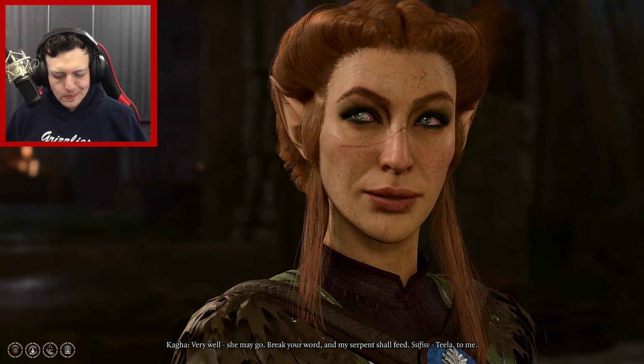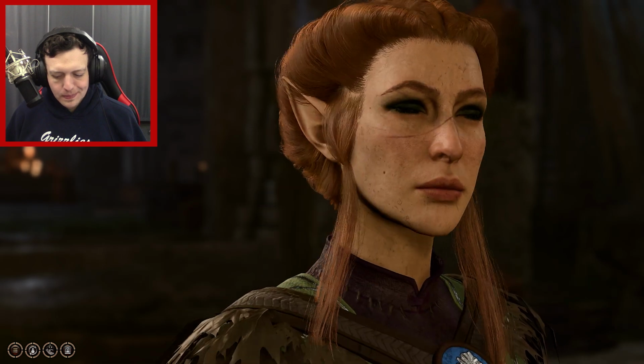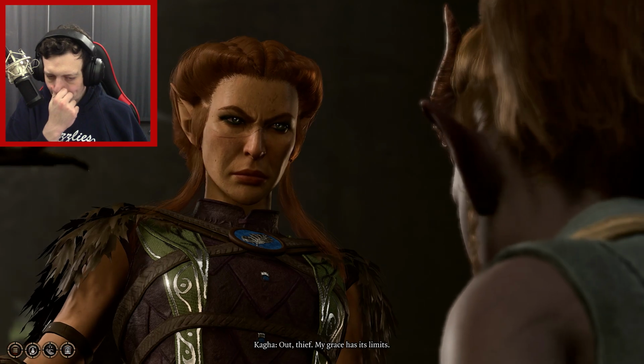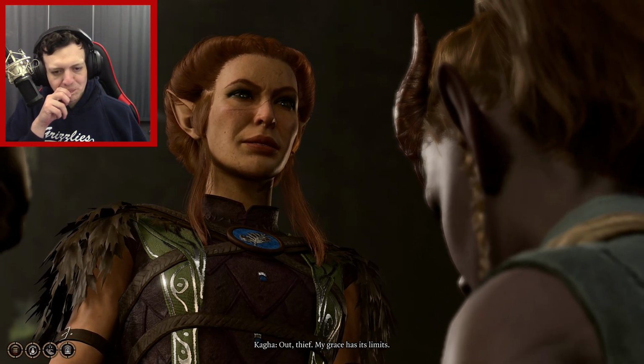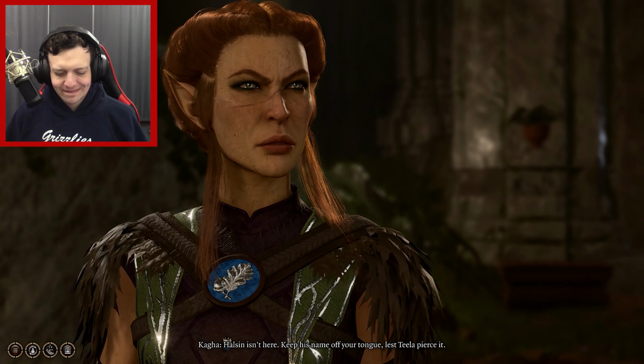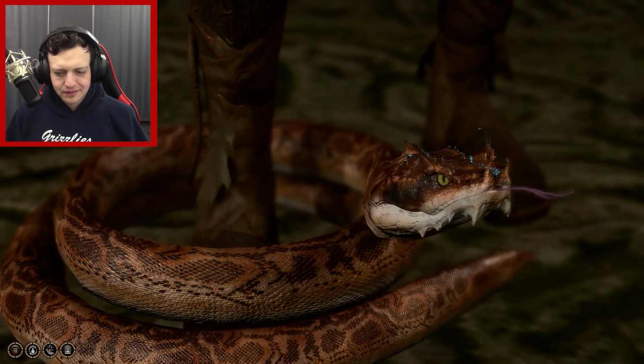Break your word, and my serpent shall feed. Sif, Tila to me. Out, thief. My grace has its limits. Thank you, Korga. Master Halsin. Halsin isn't here. Keep his name off your tongue, lest Tila pierce it.